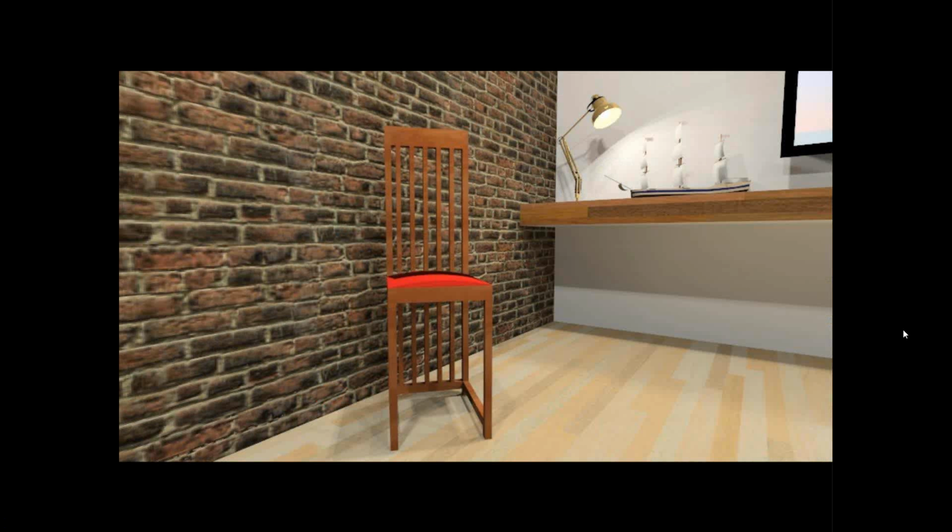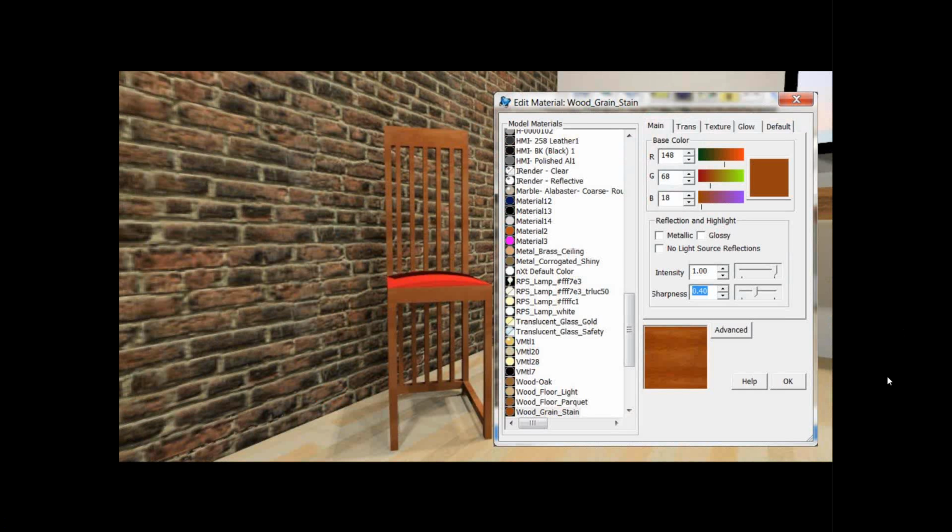This chair came straight from the 3D warehouse. I believe it's a Frank Lloyd Wright design, and the materials are quite nice. It's wood with a nice fabric seat. I wanted to make this chair pop out a little bit better from across the room. And so you'll notice instead of going to a preset, all I did was bump up the intensity of the reflection to 1.